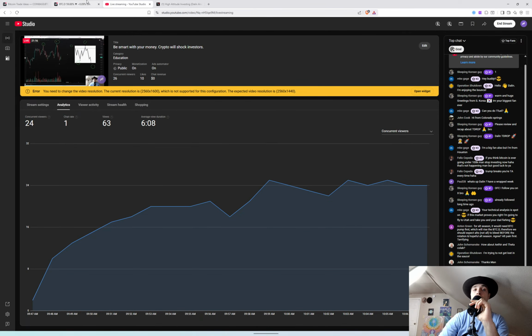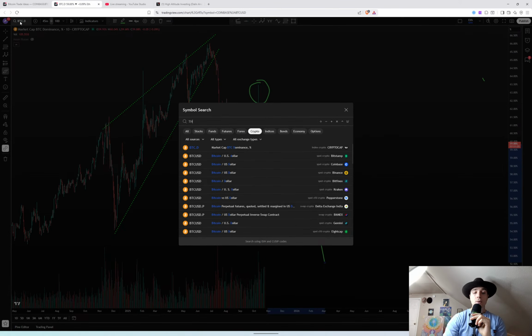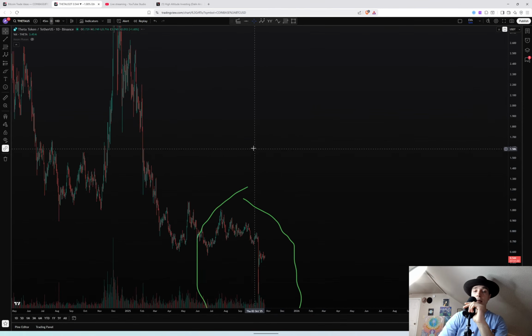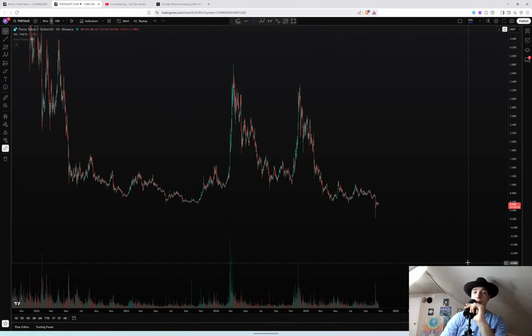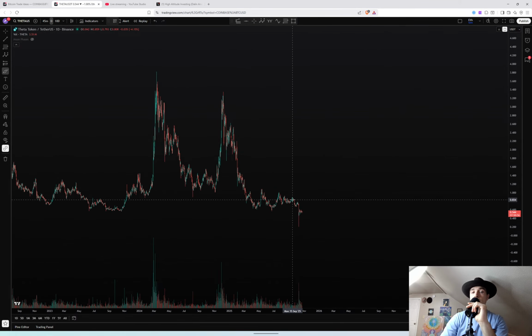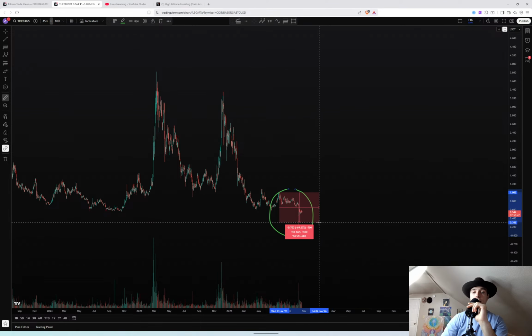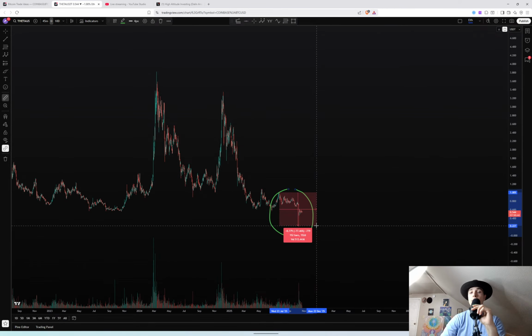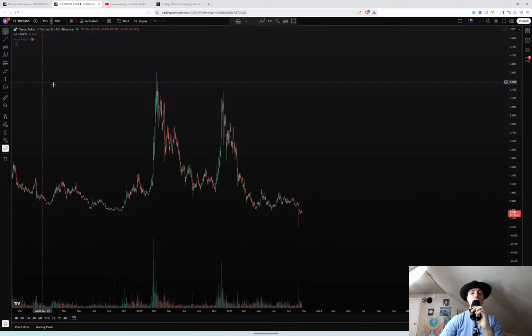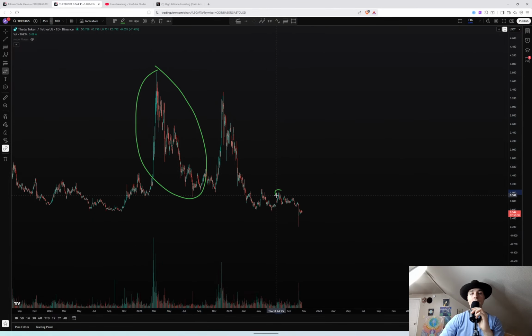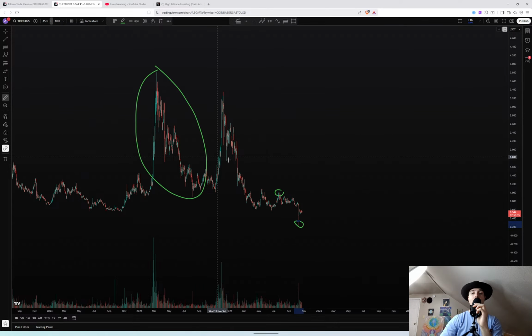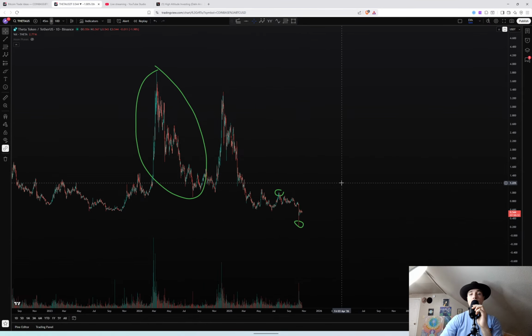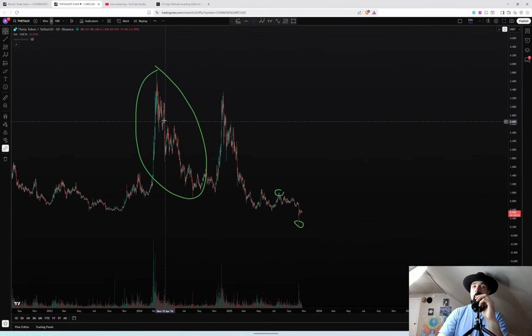But the idea that altcoins have already had that big sell-off, that big bloody final capitulation that people are looking for. You can even see it here with Theta as we broke below our low right here and went for a big painful sell-off. If you look at the percentages, that's actually a 77% drop. I know it looks kind of small in comparison to this drop right here, but just from right here to right here is a 77% drop. So that's a pretty big capitulation, a pretty big sell-off on the altcoin markets.